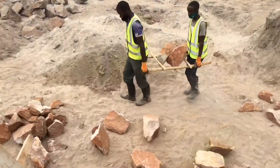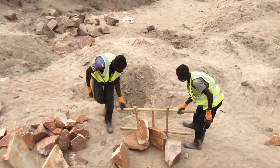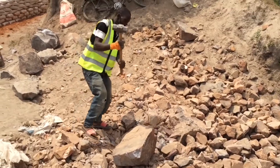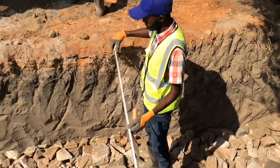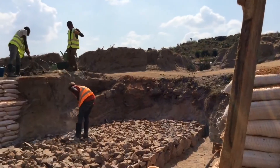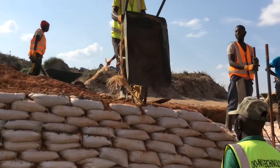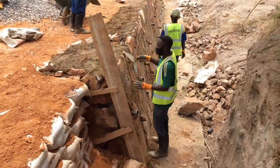We started by removing all those stones and barks that had been placed before, as none of them had provided a solution. The intervention was to raise up the profile of the road. After removing all those materials, we raised the profile by laying different layers of material according to the depth and condition of the section. After placing all those layers, we provided masonry work by making a stronger abutment.